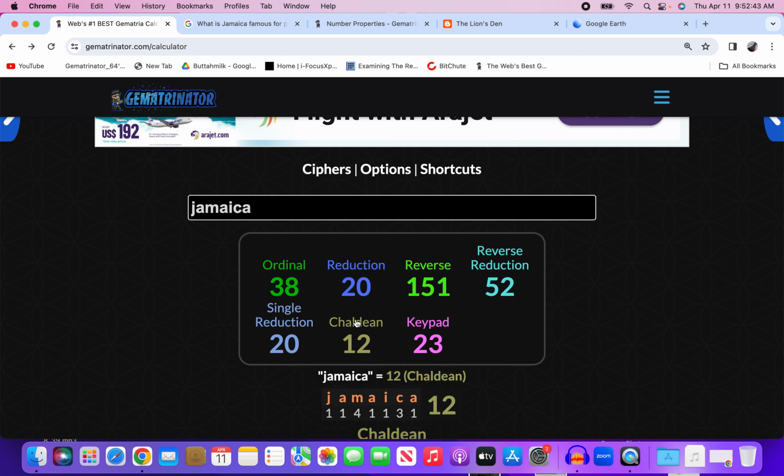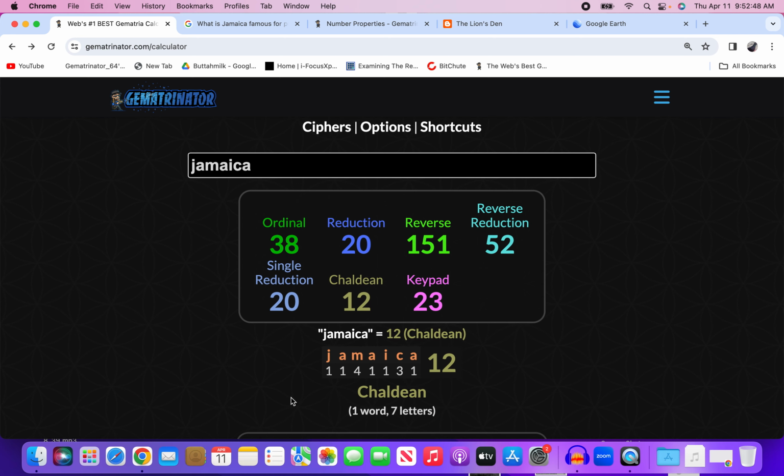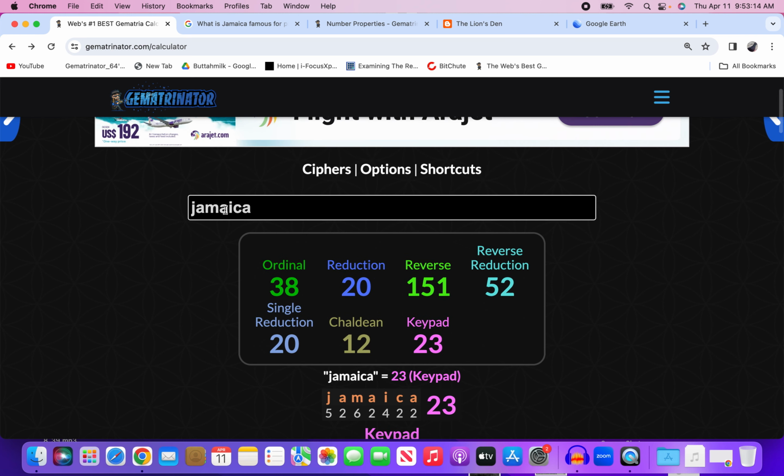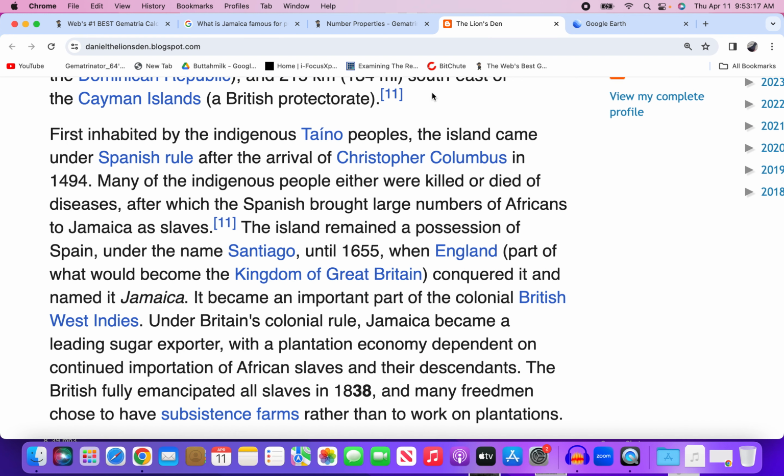And there's Chaldean, which is a very early and very relevant cipher. In Chaldean, A is 1, B is 2, and then E is 5, and then it goes to 8, and it's kind of a different cipher, as you can see the pattern here. And then there's something called keypad, which is the numbers on your keypad of your phone. And someone pointed out it looks like the key of life. So these are the ciphers I'm using. Let's get back to the presentation here.